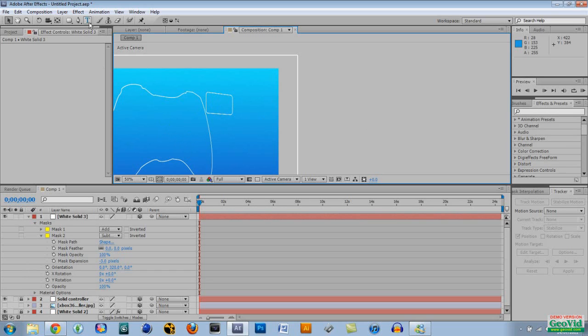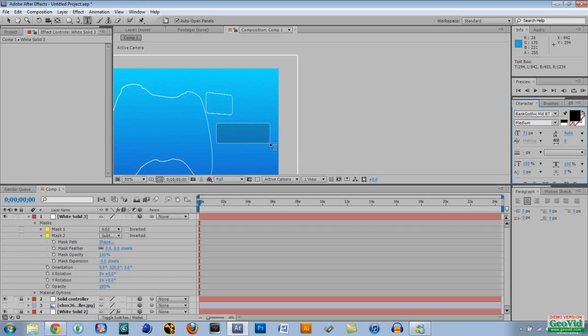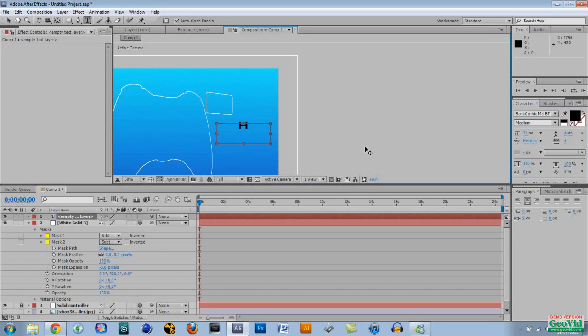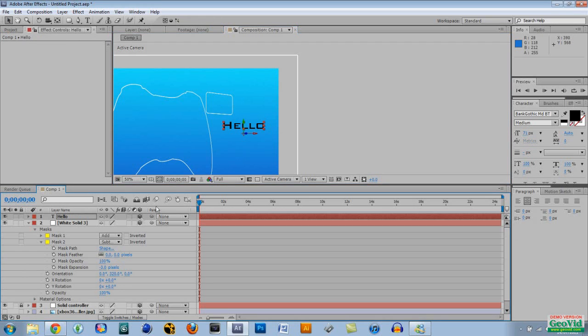You see the point? You can add some text in here, drag and hold, and add some text. Hello. I don't know, but also make that 3D. You can rotate it.